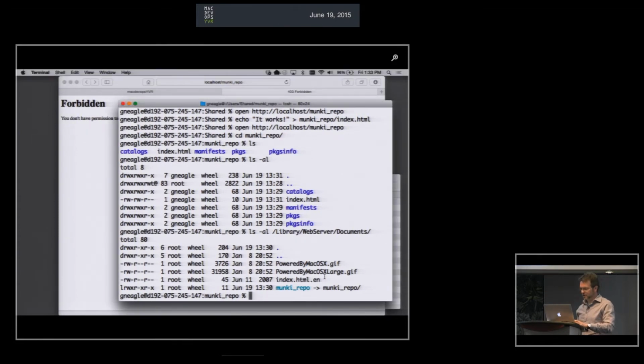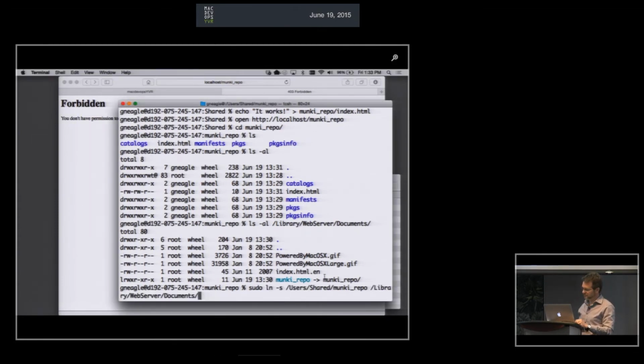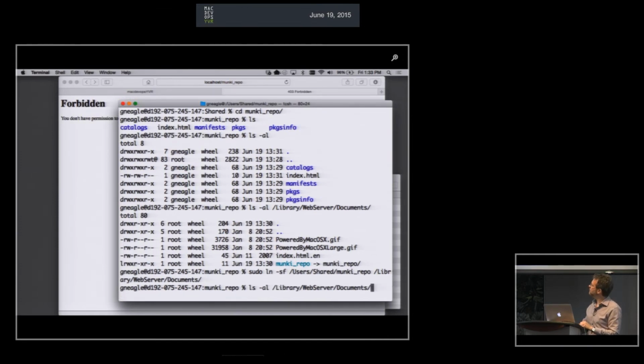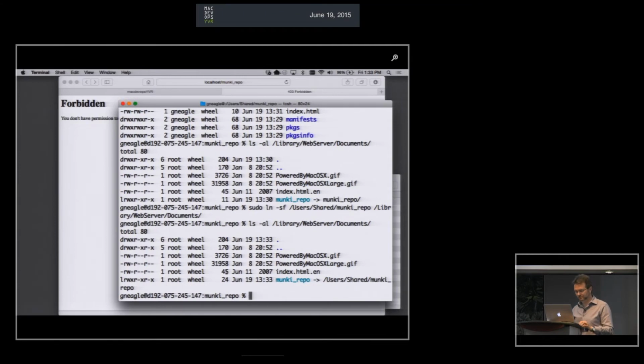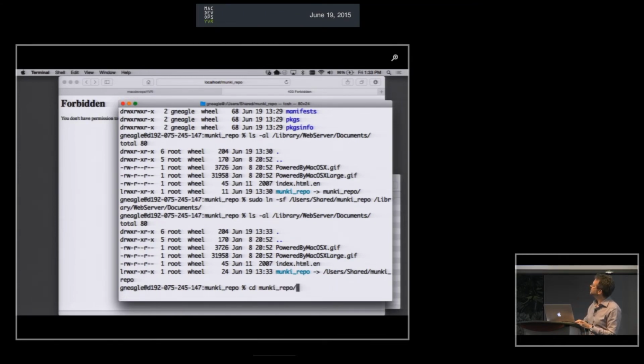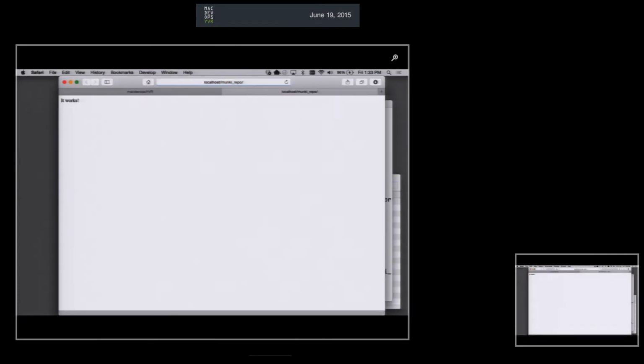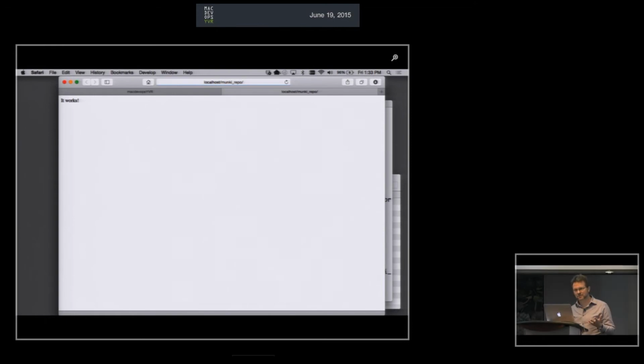It doesn't know that what I need is this, right? It's got to say /Users/Shared/munki_repo. I was lazy. And now if we do this, that's better. And so now if we go look at that website again, oh look, it works. All of that for that, it's just lame. All right. So we have a completely empty Munki repo set up, but it's there.